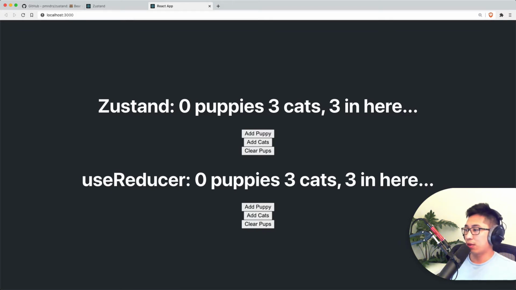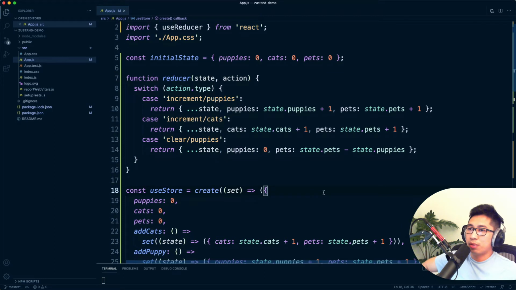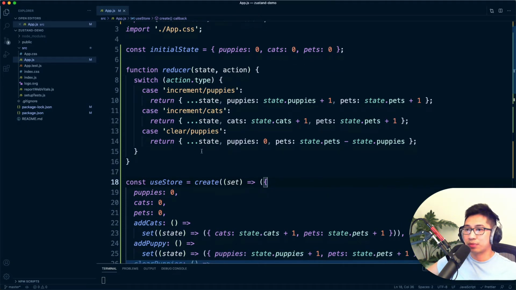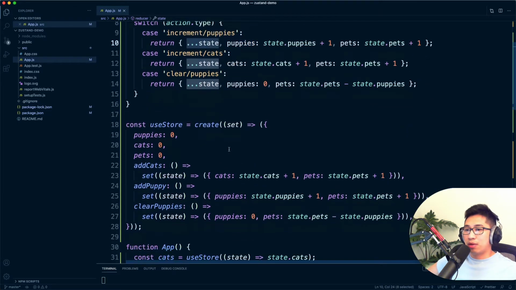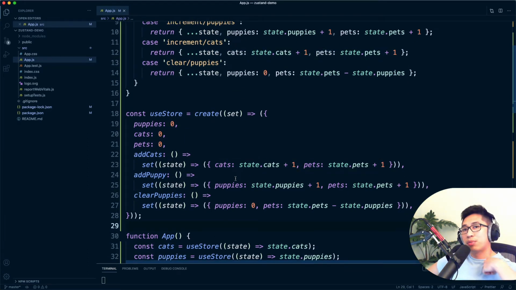Now let's compare what's the difference, what are the pros and cons. Well, immediately you can notice that with reducers, that thing I just added is you always have to remember to merge the state by spreading it out like this, right? In Zustand, notice that I'm just changing individual properties, and I don't need to do any kind of manual merging because Zustand by default automatically merges the state.